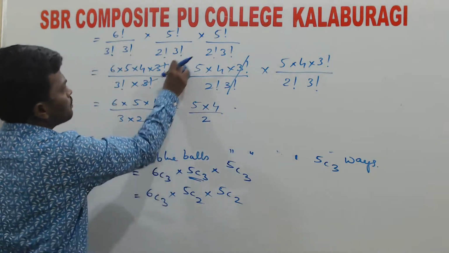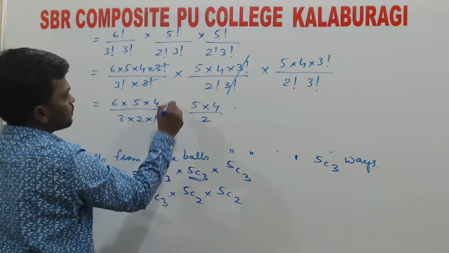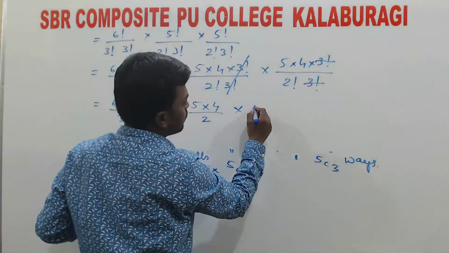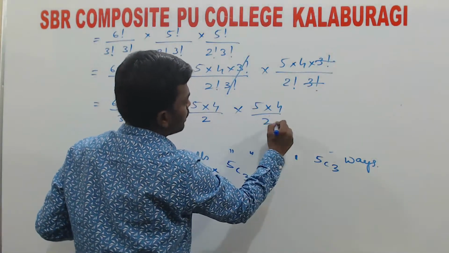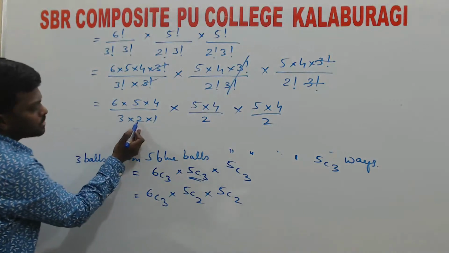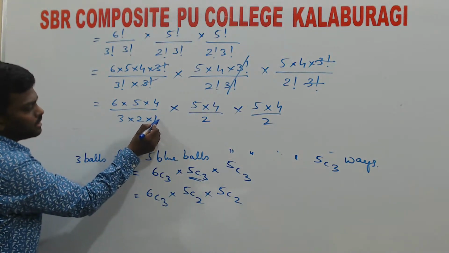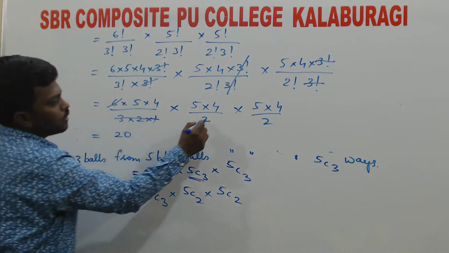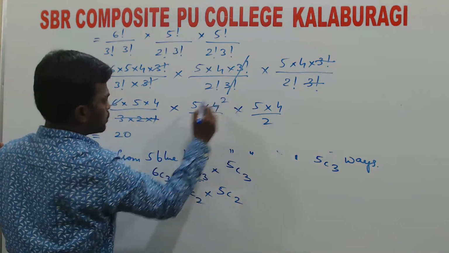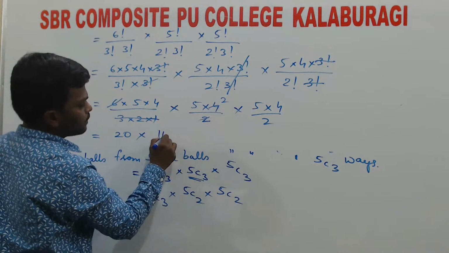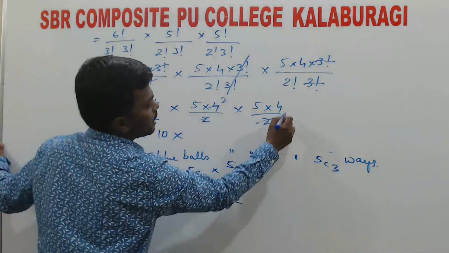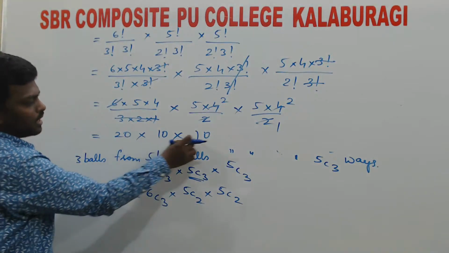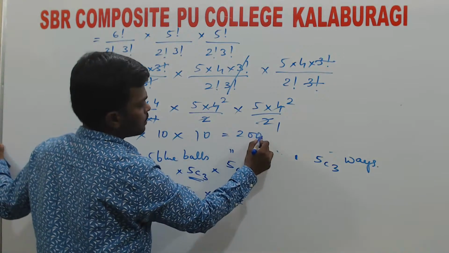Okay, sorry, multiplication principle into, so 3 factorial, 3 factorial, so 5 into 4 by 2. Okay, so 3 twos are 6, 6 into 1, 6. This cancels. 5 fours are 20, 2 ones are 2, 2 fives are 10, right? So this will be 200 into 10, 2000.